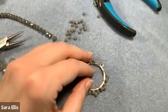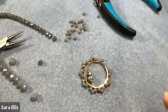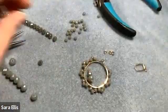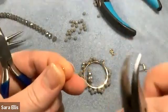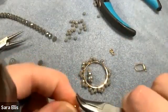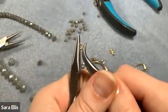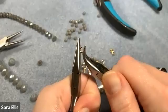I'm going to grab a series of jump rings here. And I'm going to go ahead and grab my ear wire so we can put everything all together. All right, so I'm going to take a jump ring between 2 pairs of pliers, holding it so that the opening of that jump ring is facing away from me. And I'm going to open the jump ring by moving 1 pair of the pliers.